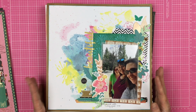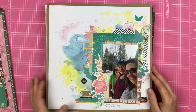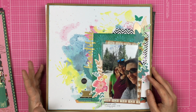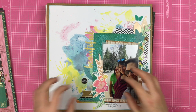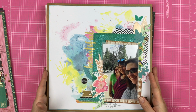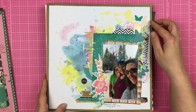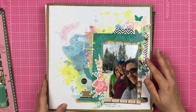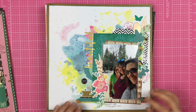Now, this is an awesome layout because this is one of those pre-made mixed media backgrounds that's in the Vicki Boutin Color Kaleidoscope line. And I'm probably going to say Vicki Boutin a whole lot for this retreat because I had just gotten her products. I just received them, so I brought them with me. They were my newest thing, so that is there. So I have a whole bunch of layers here with these florals, and some of them are from the Color Kaleidoscope, and some of them are Paige Evans, but I'm not sure which collection.